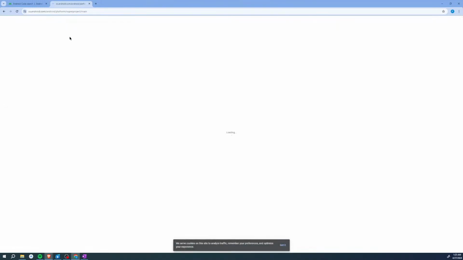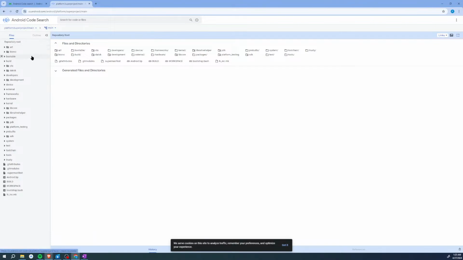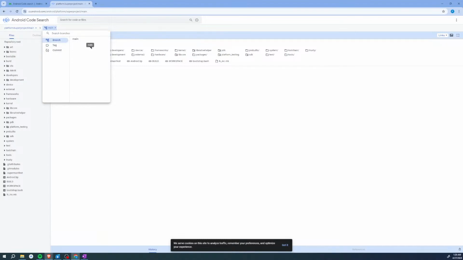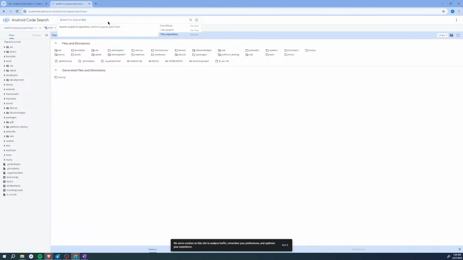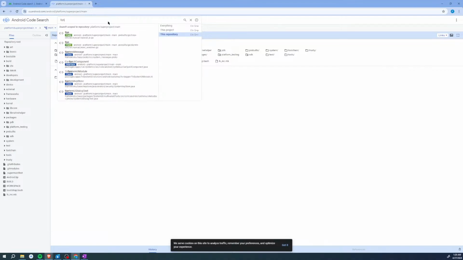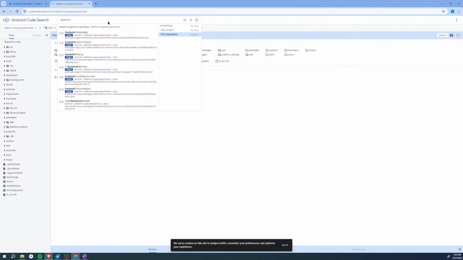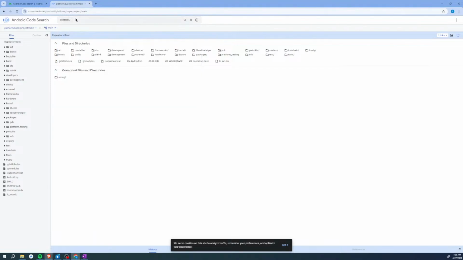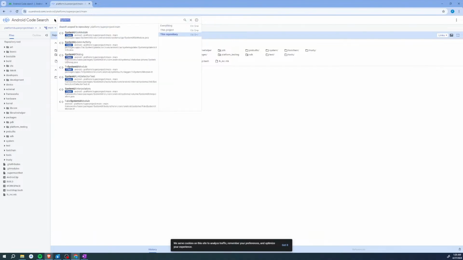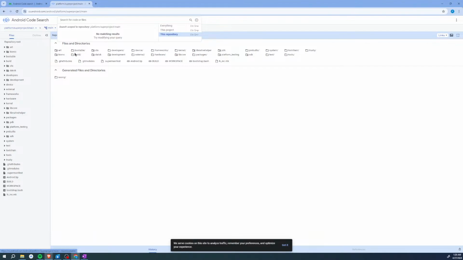For going to the source code you can go over here. You can see this is the repo, this is the branch, main branch. You can check out the branches over here. And then if you want to check for any particular module you can search for it over here, like System UI or system updater. Like this you can search for the classes and the modules and work.